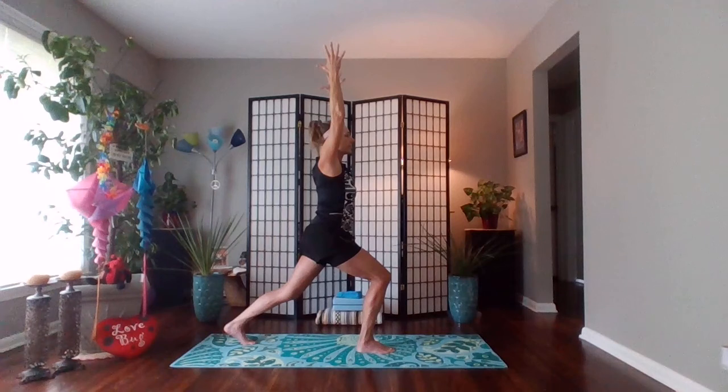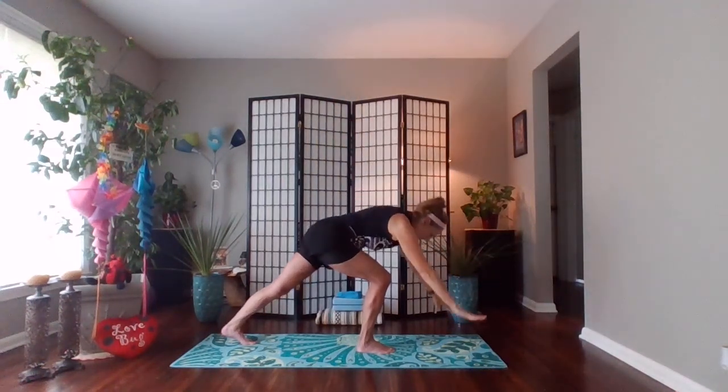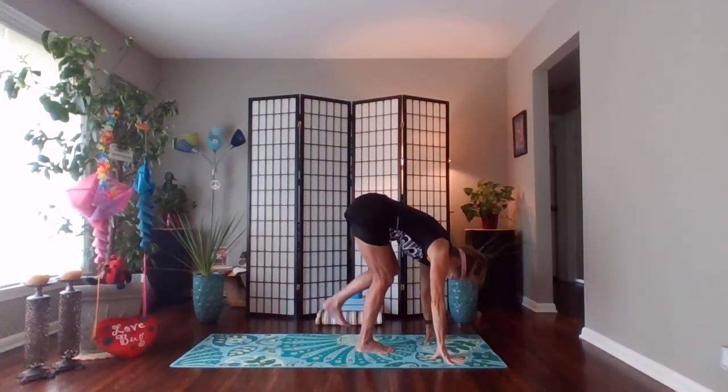And the back foot weight is equally distributed into the ball of the foot. We're breathing, grounded, and rooted. One more breath in. Exhale, reach down to the mat. Step the back foot into your forward bend.